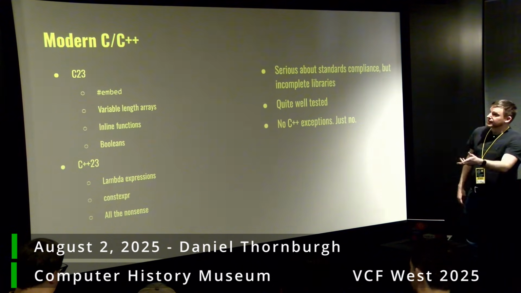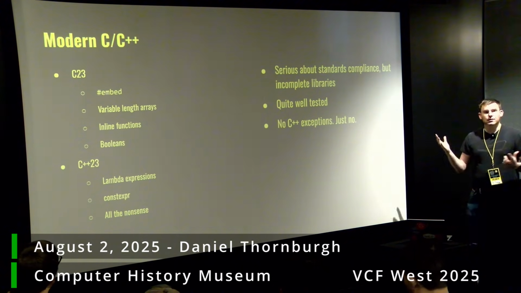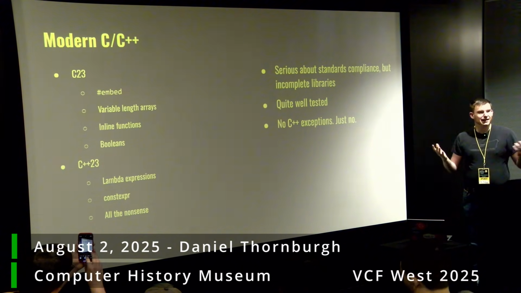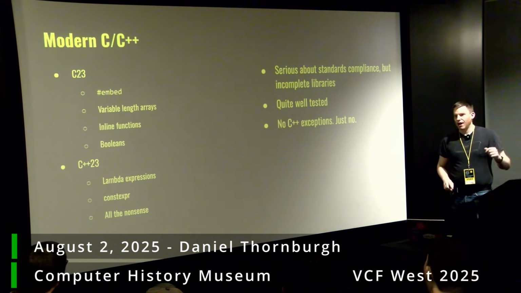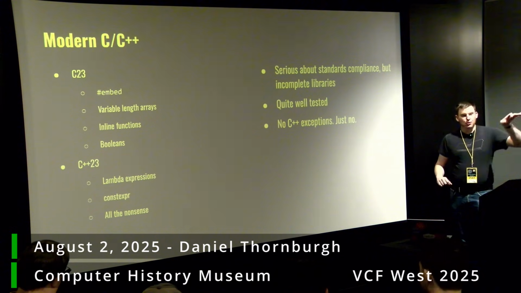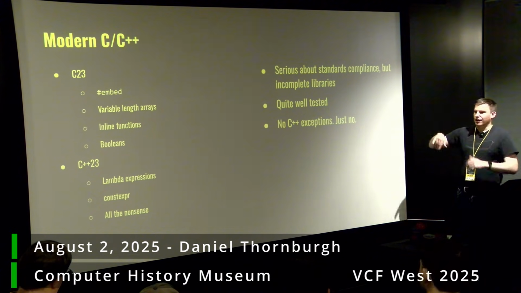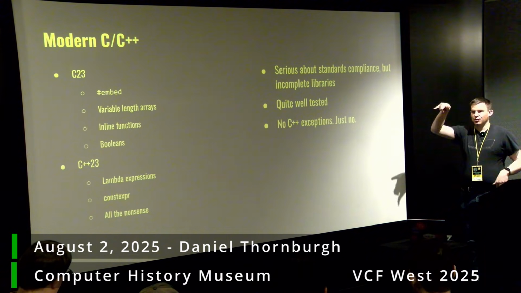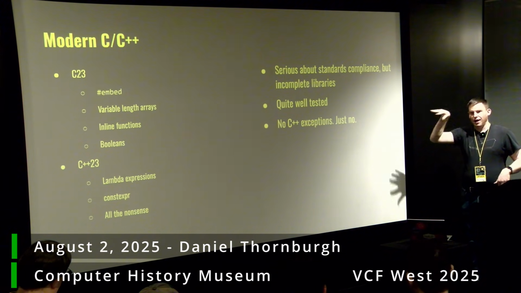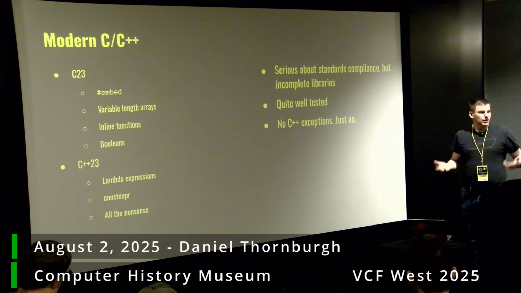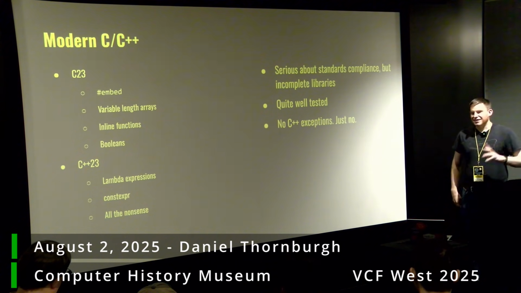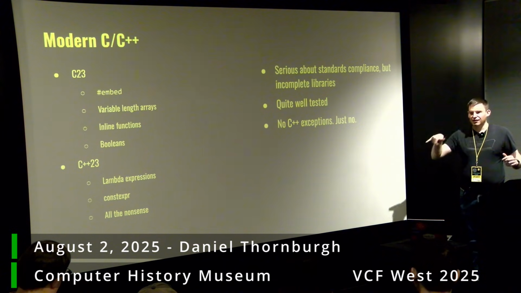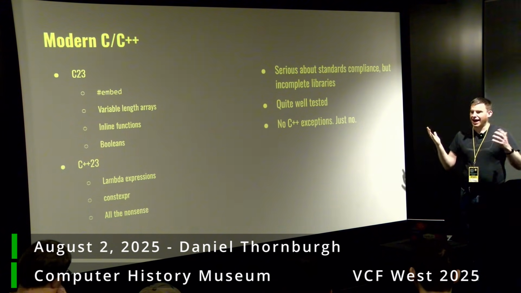When I say it's a modern C and C++ toolchain, I mean that you get modern C and C++ features, the stuff that you would typically get in Clang and LLVM. So particularly, I like that you get #embed for C from C23. This allows you to #include a binary into an array, and the preprocessor will turn it into a list separated by commas of each byte of the array. So if you have a binary and you want to include it in your program as an array, you can just stick it in there or embed it. Very great. It also doesn't actually do that. It does it at a lower level, so it's not generating a ton of text.